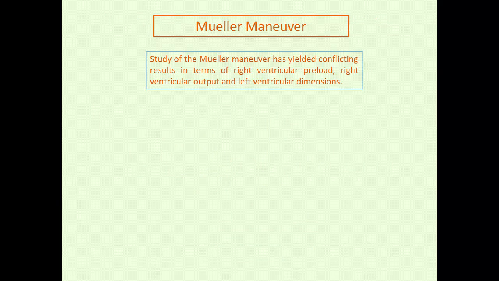So talking a little bit more in depth about the Mueller maneuver, if you look at various articles, there's conflicting results in terms of how a Mueller maneuver affects right atrial preload, right ventricular output, and left ventricular dimensions. So, some studies have shown that RV preload is increased, as I just showed on that previous slide. Some have shown that it didn't increase, and some have shown that right ventricular output is increased and not increased, and because of ventricular interdependence, left ventricular dimensions are altered or unaltered by changes in Mueller maneuver, and this can be very confusing. And certainly this is important at the bedside as patients are generating negative intrathoracic pressure if they're in extremis, how this can all be reconciled.